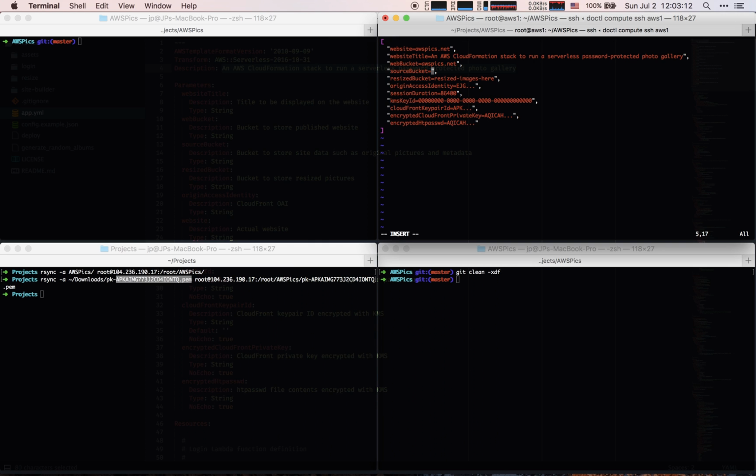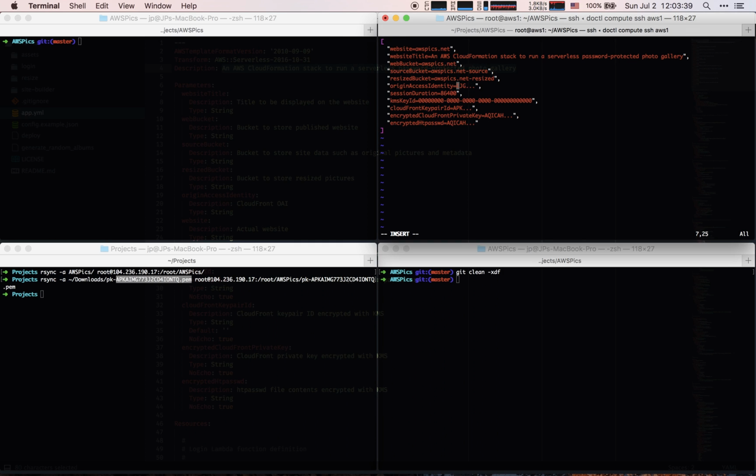So now we're setting up the source bucket, and again, this doesn't necessarily need to be related to our domain, but I do find it easier. So I'm just going to append -source to the domain and do the same thing with resized.